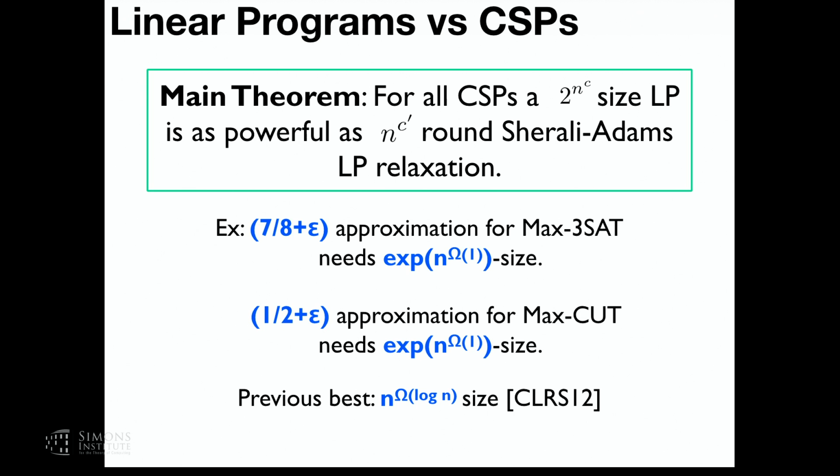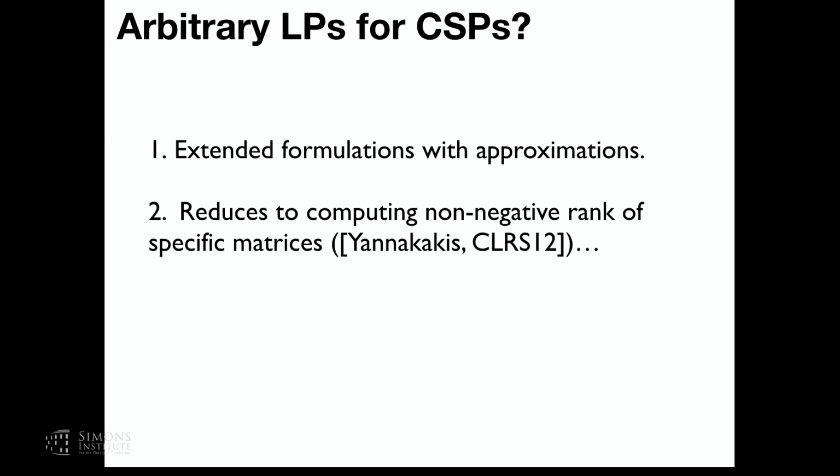So I'm not going to talk about either of these two theorems today. I just stated them because those are the main motivation for the work in the first place. But how do we talk about LPs for CSPs? I said these are lower bounds on the size of linear programs. I want to characterize how you can solve a CSP by arbitrary linear programs. And there's a way to formalize this using the language of extended formulations. We saw many talks in this workshop on it, but they were all for polytopes. But now we're talking about approximation problems, so you need to extend those definitions a little bit.